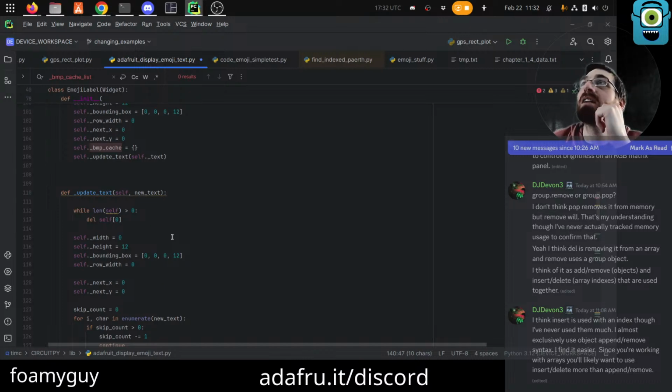We need to somehow either not use the file names as the cache keys, but I don't know what else I would use. We could use the code values, I guess.